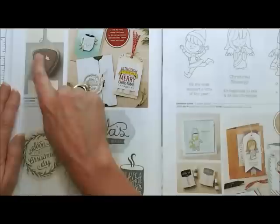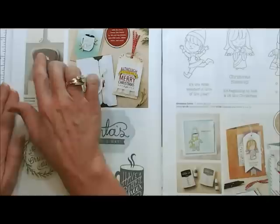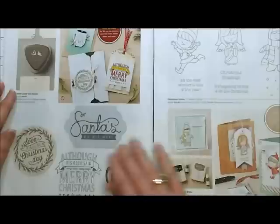Here's another bundle. It's hard to see it's a bundle because you have the stamp set on this page, and then the Framelits are over here, and here's the bundle price. So don't miss out like I did and get the stamp set and not the coordinating Framelits over here. I totally missed this whole page in my catalog when I placed an order. So I do not have this cool punch to show you tonight. I did try it out at convention this summer. It's very cool. It does three different punches. So I'm sorry, but I can't show you any of that.